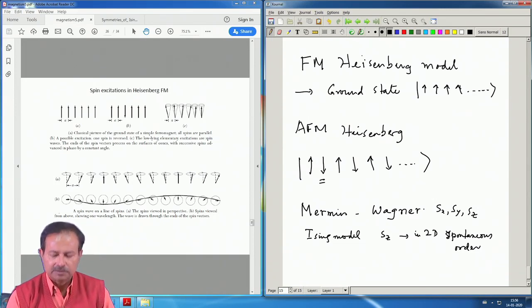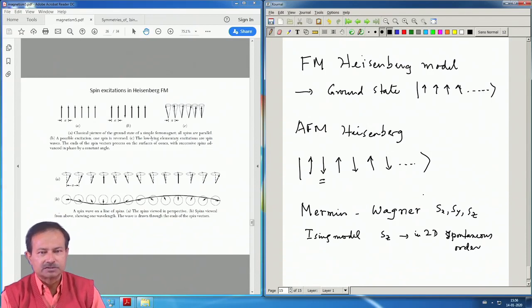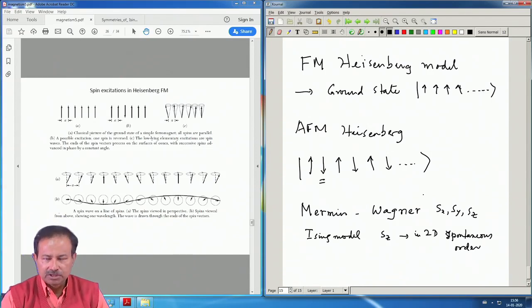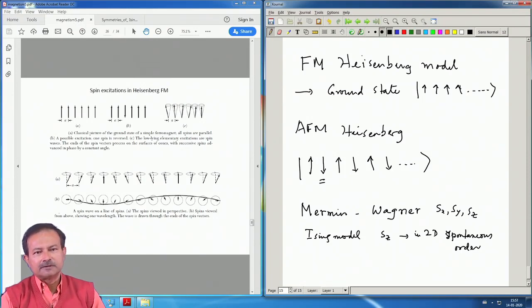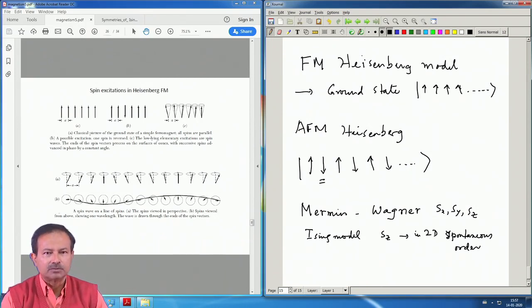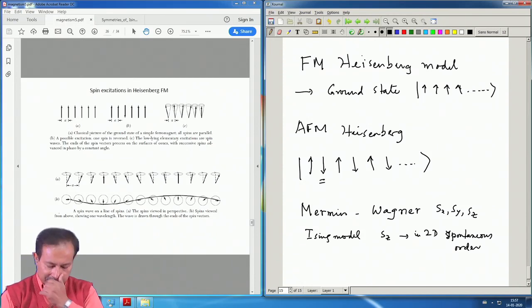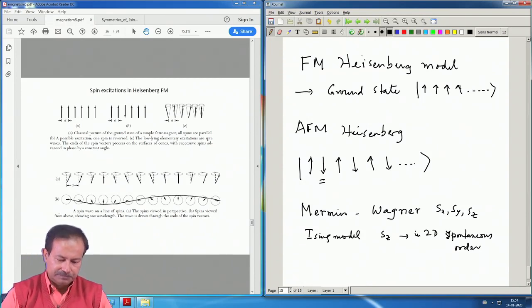There are comments on this in many places. The book by Ashcroft and Mermin, the same Mermin, also makes a comment. You can go and look it up. It is a very important theorem, and it is to be remembered when you do actual calculations, because this theorem tells us where to look for order and where not to. The reason for that, of course, is again fluctuations.